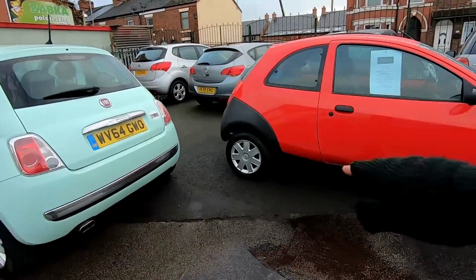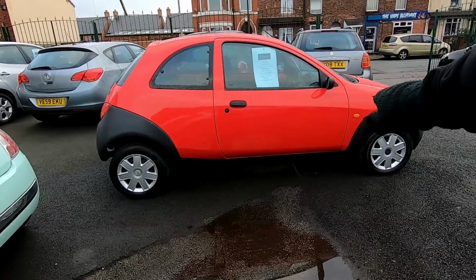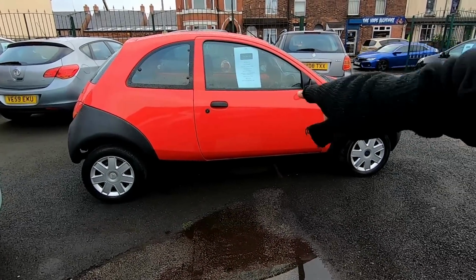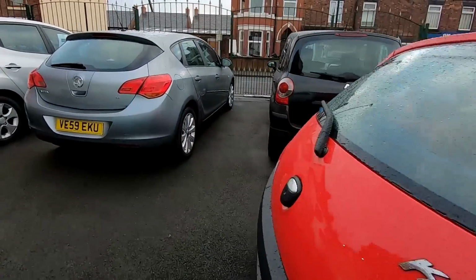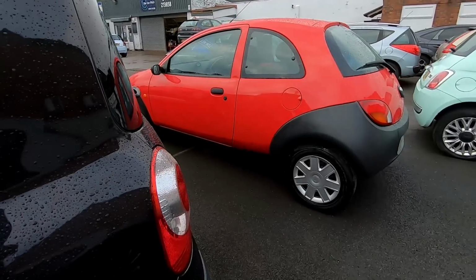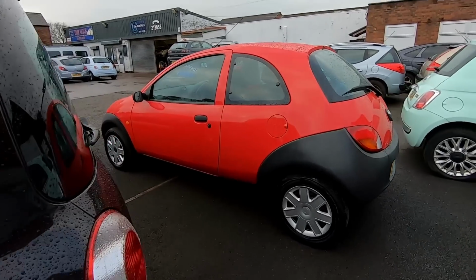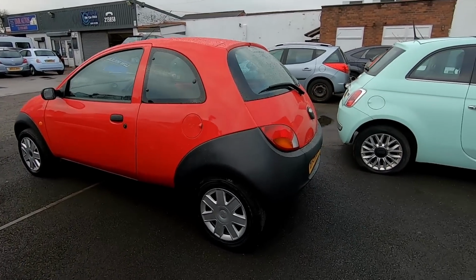Someone had prepared these once. It had a plate down this side, and actually done a very good plate job. Someone's done that before, cut the sill out properly and put a piece in, and then they've re-Schultzed it this side. So we just had that matched in on the opposite side, redid both sides, and we also undersealed the entire car. So you can see there's a line on it. Kas do suffer with scabby sills, so it's always good just to get a little bit of protection on there.